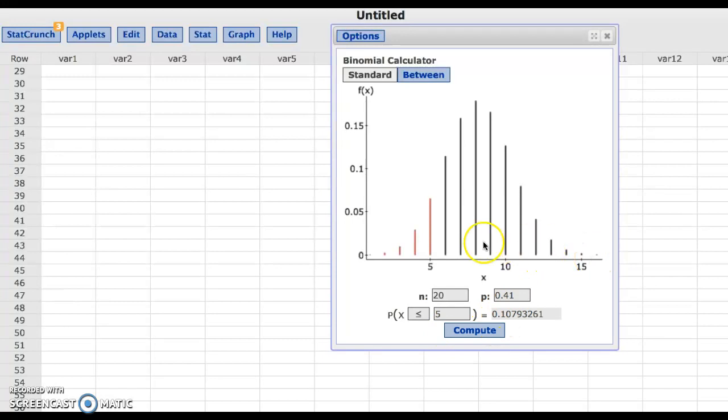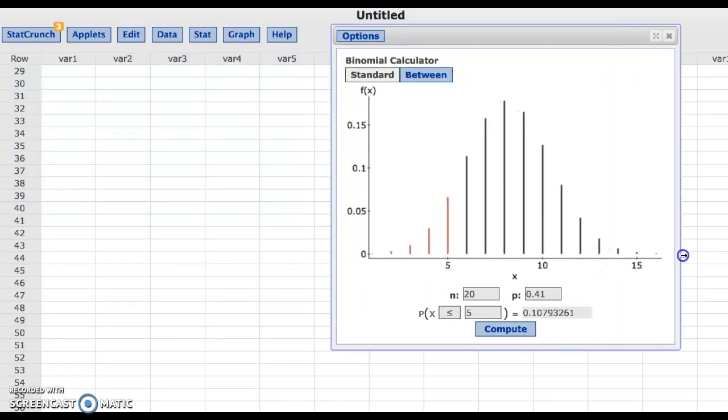So what this shows you is you start at 0 on the x-axis and it goes up through 20, but sometimes it doesn't display the 20 or more up here because your probabilities by the time you get to the extremities are really, really low. Sometimes StatCrunch just cuts it off. Now, what is this doing in here? The probability that we're looking for, you have to enter in this box, and you have 2 options. You can do a standard or between. Standard is the default. The between has 2 parts of your inequality. And whatever you put in here, StatCrunch highlights in red.